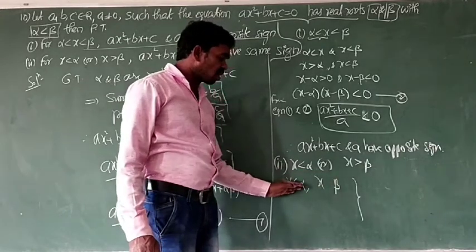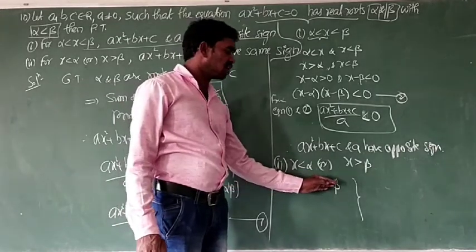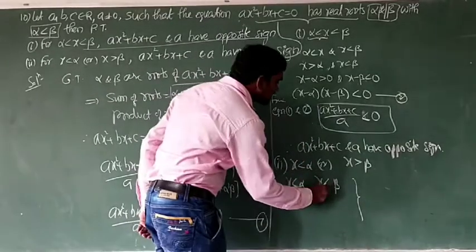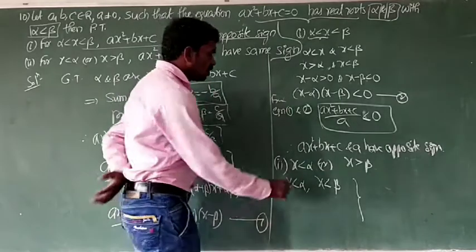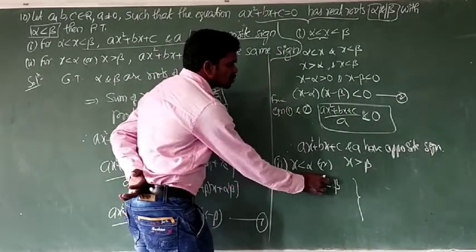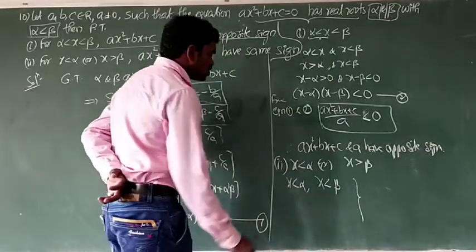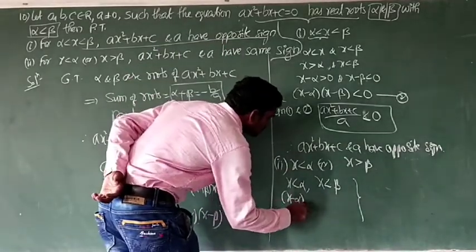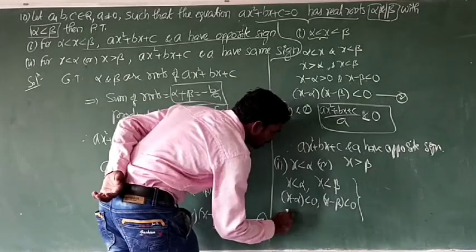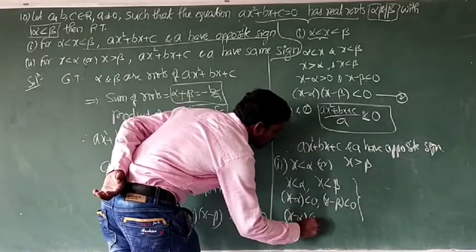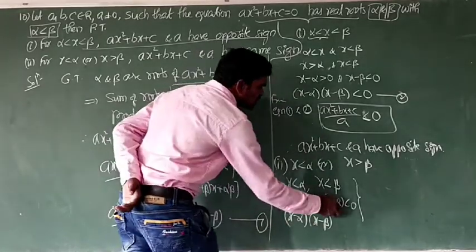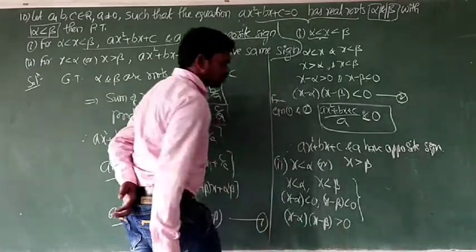If x is less than the smaller value alpha, then compared with the bigger value beta it is again very less. So x is very less than beta because of alpha, this is the given condition. So based on this condition, I expressed x less than beta also. So now x minus alpha becomes less than 0, x minus beta becomes less than 0. Now do products. So x minus alpha into x minus beta. So less than 0 into less than 0, negative into negative becomes positive.